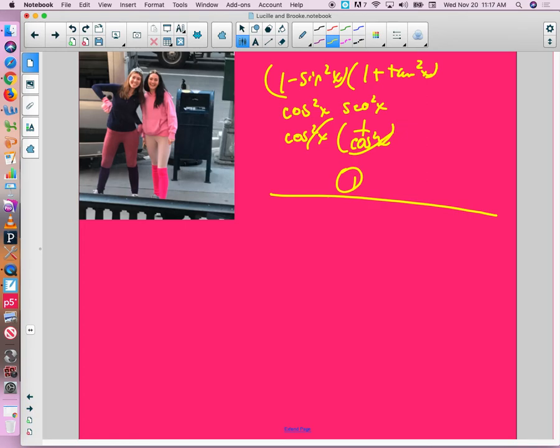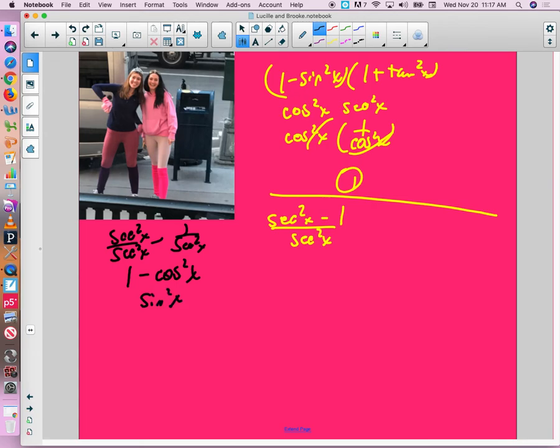And then the last one, there's a variety of things you could do here. I'm just gonna do this one. One thing you could do is rewrite it as 2 fractions, like secant squared x minus 1 over secant squared x. That would be 1 minus cosine squared, which is sine squared. I bet some of you changed the top to tangent squared, though, did you? Yeah. All right, so that's tangent squared, and then you went the sine and cosine route.